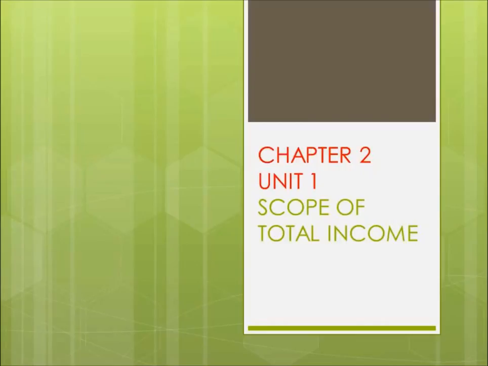How the total income of the different categories of assessees will be determined, and what will be included in the total income of different categories of assessees. The categories which have been categorized on the basis of residential status, that is, the total income of a resident, how that will be calculated, the total income of a non-resident, total income of a resident and ordinary resident, and resident but not ordinary resident. All these things will be discussed in today's class. So let's start with it.